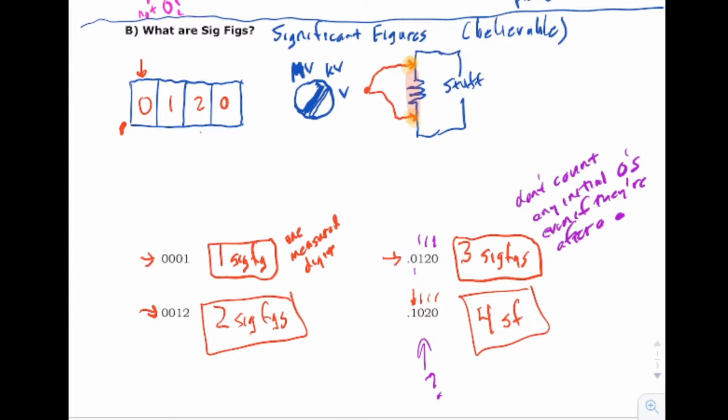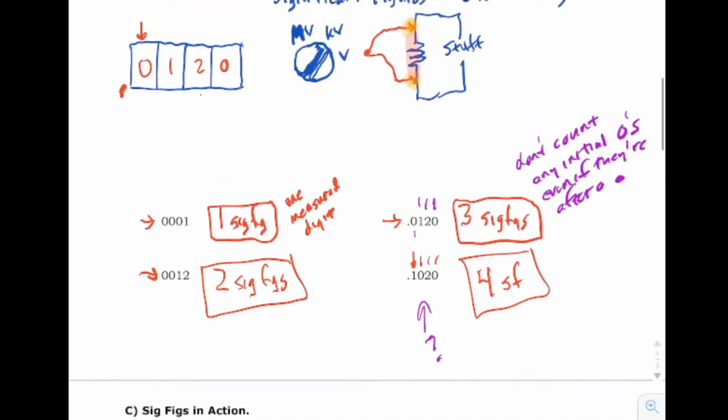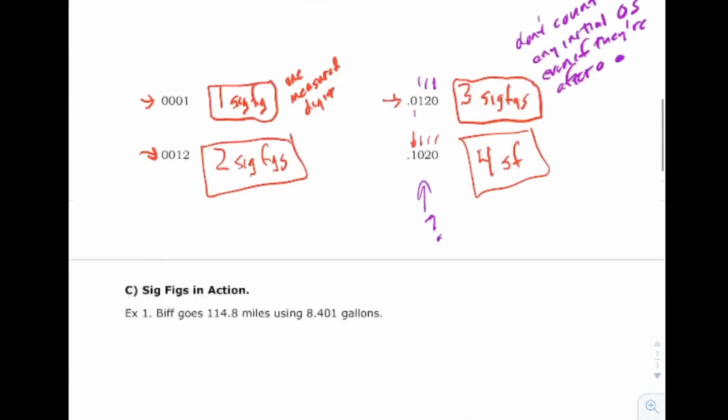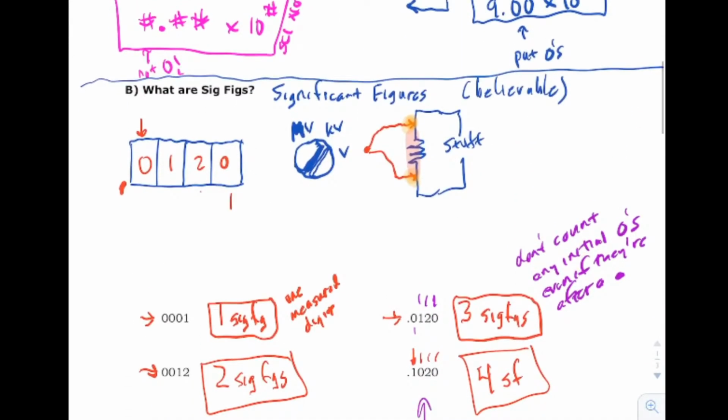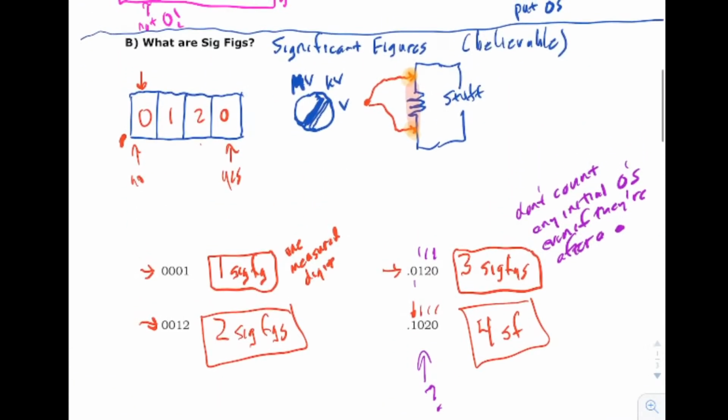That's actually measured, of course. You can't just add your own zeros. But if you've got zeros showing up on your meter, fine, they count. If they come after, anyway, they go like that. That counts. Yes. This counts. No. Okay, so that's what sig figs are. And again, I always think of them as believable, because another way to think of them is they're measured. They were measured numbers, and that's why you can believe them.